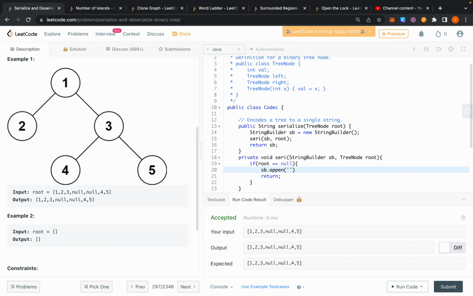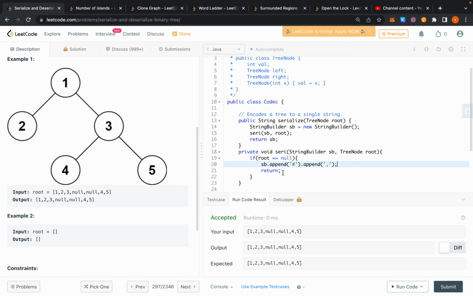Let me do it first, and I will explain shortly. Append, and append one more thing. So you may be confused. Why do I first append a hash key here, and after that I append a comma?